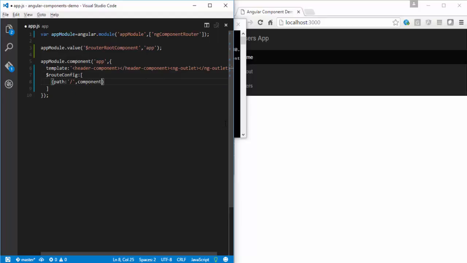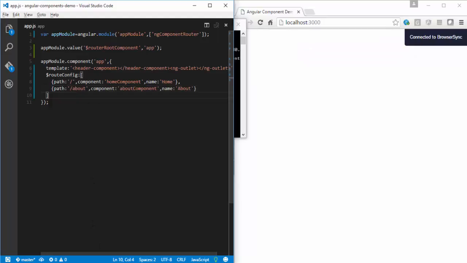You can specify the name of the component and you can give a name so that you can refer to it later. Routing is configured.